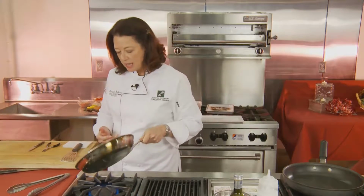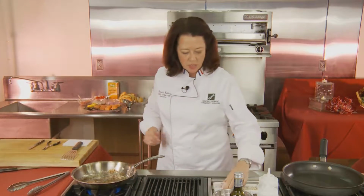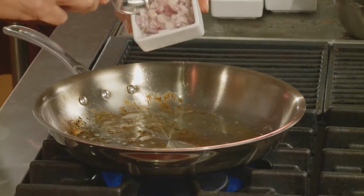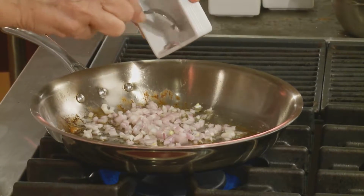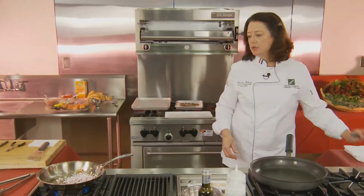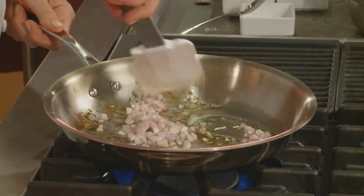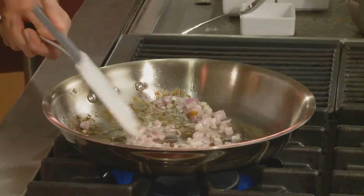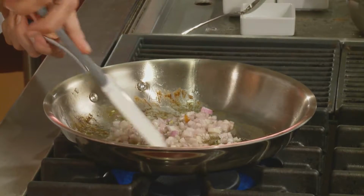So we're going to add to this bacon grease, we're going to get it a little bit warm. We're going to take a chopped shallot, about 2 tablespoons of shallot. We're going to put these right in here. And we're going to saute those until they are translucent, okay? Oh, this smells so good, the onions and the bacon fat already. Oh, I'm drooling, I haven't even started cooking really.